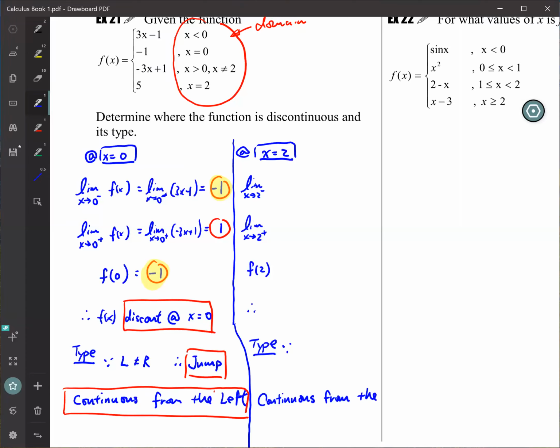Yeah, I'm still figuring it out. I'm not too sure, but I think I have some. But I still can't find where it's discontinuous. Okay, you mean discontinuous from something? Yeah. Okay, if you think it's not from any place, then you just say not continuous, or you can just leave it blank.